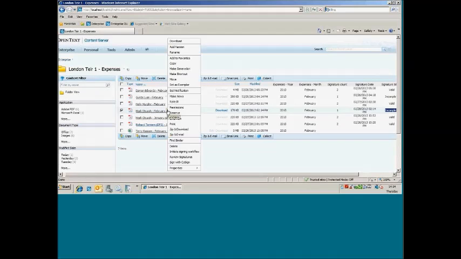So in the old days, in terms of a pen and paper signature, you'd have to print the document outside of content server, sign the document, and then go and put it on your manager's table, on your accounts table, or your accounts team table, and wait for them to sign it. And until they sign it, you don't get your expenses paid back. However, in this particular solution, I have the benefit of initiating a signing workflow.